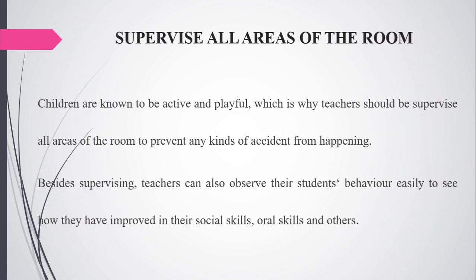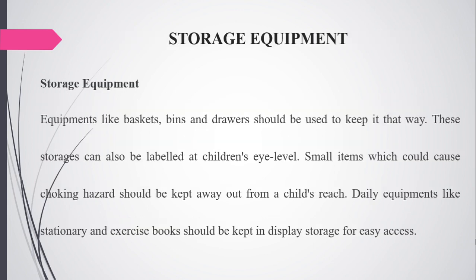Let's look at supervising all areas of the room. Children are known to be active and playful, so the teacher should supervise all areas of the room to prevent any kind of accident from happening. Besides supervising, teachers can also easily observe the students' behavior to see how they have improved their social skills, oral skills, and others.